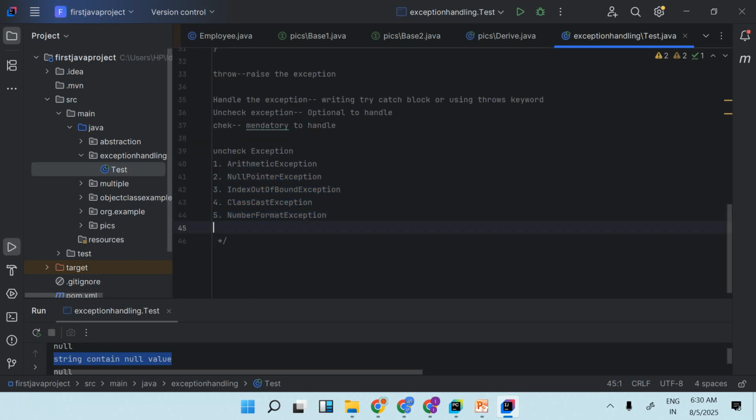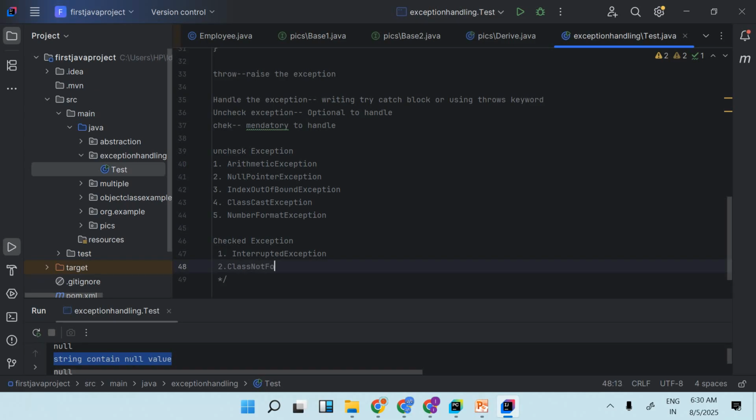But if we have code which throws a checked exception, let's say I'm writing a checked exception as well. What are the checked exceptions? First is interrupted exception, which we have seen. Second, class not found exception.